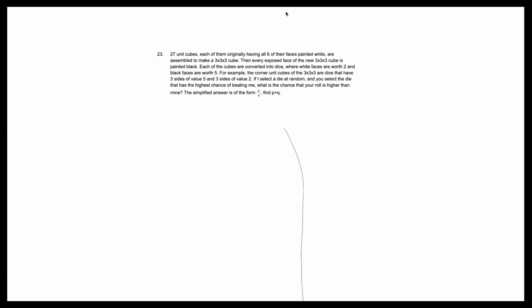So the main thing we want to find is that you, the opponent, will always select the die with three sides of value 5 and three sides of value 2 because it has the highest number of sides with value 5, no matter which one I select. So now we can do some math to find this equation. The first 3/6 is because we noticed that the only way that your roll is higher than mine is if you get a 5 and I get a 2. And since you're always going to choose the corner dice, there's a 3 in 6 chance that you get a 5. So now we need to find the chance that I get a 2, which is in the brackets.